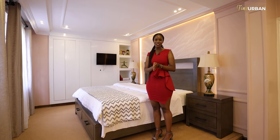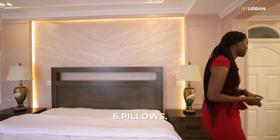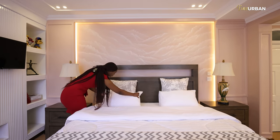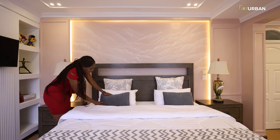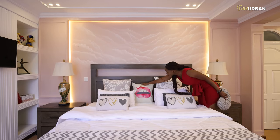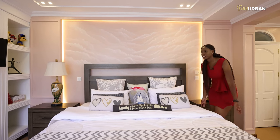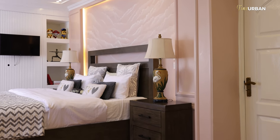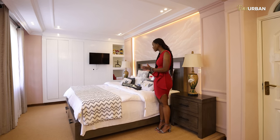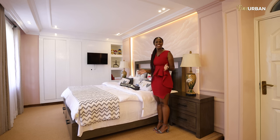But of course we're not done — you have to add in pillows. For this bed we do want to have decorative pillows; that is the client's preference. Now you can see how all those elements I talked about earlier have come together to create a very beautiful looking bed. It looks so lush — honestly, I cannot see how you would get a bad night's rest on a bed like this.